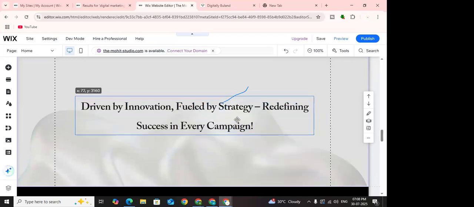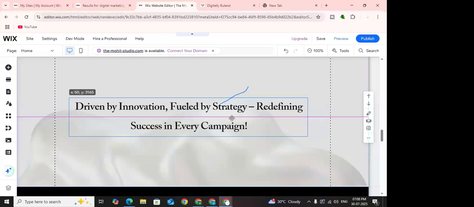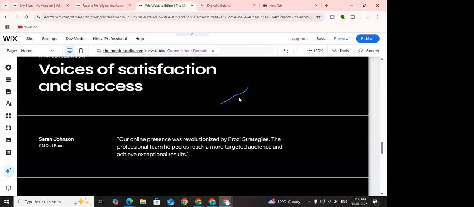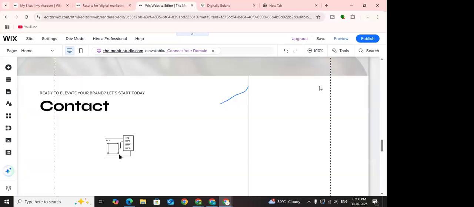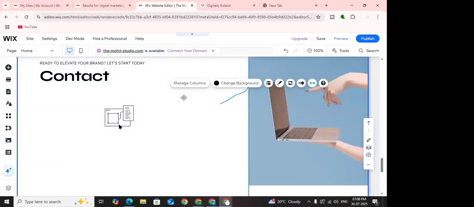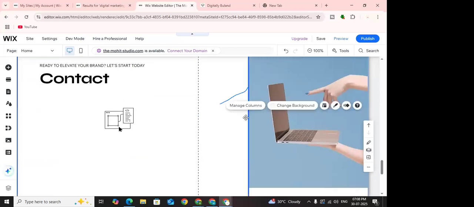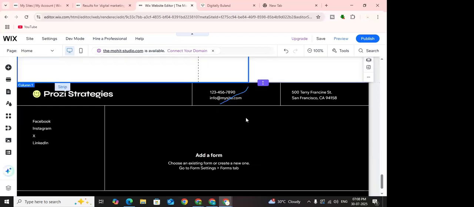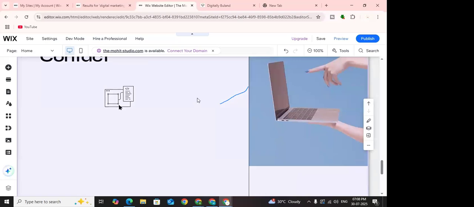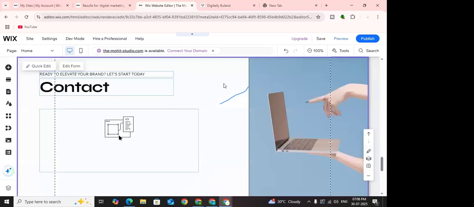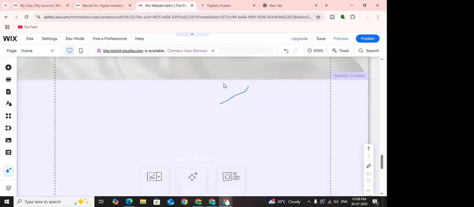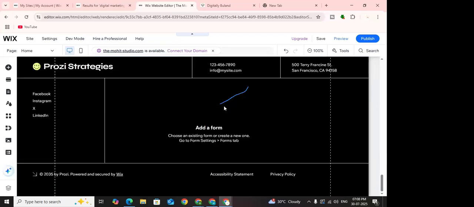In the center option, done. And below we have all these options. We can just remove this section as well because at the end we just wanted the contact information. We have this contact here as well, or we can remove this part too because at the end we have this footer.